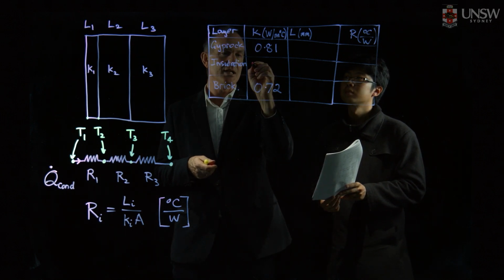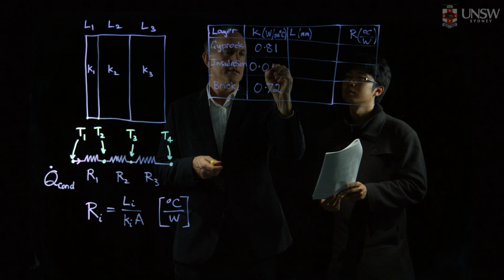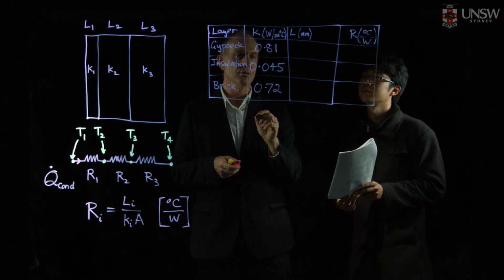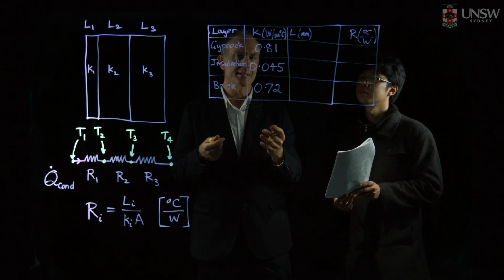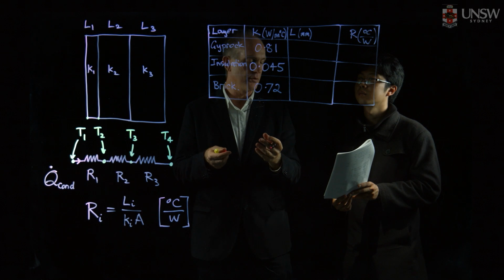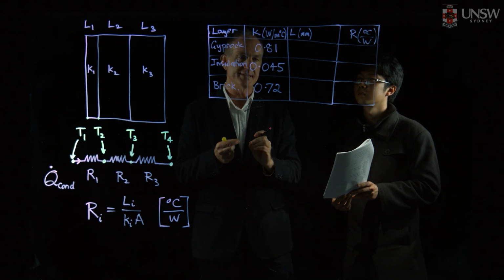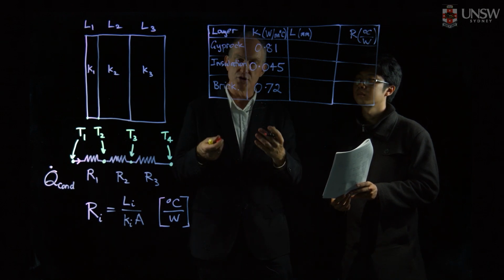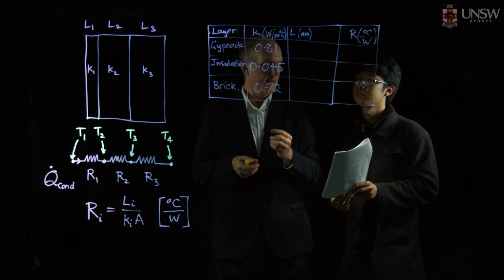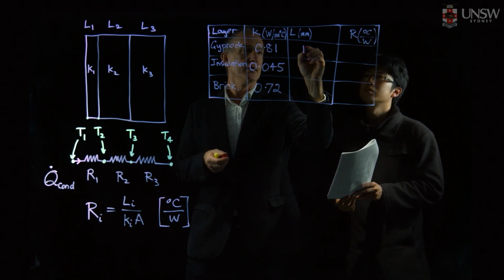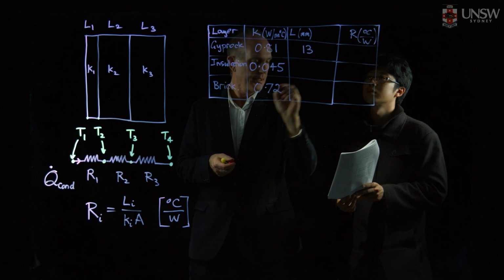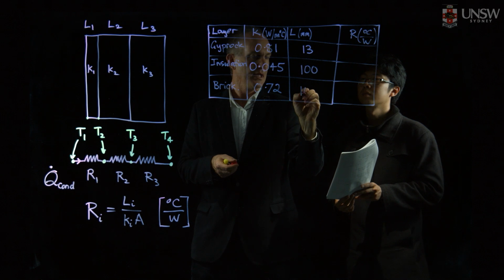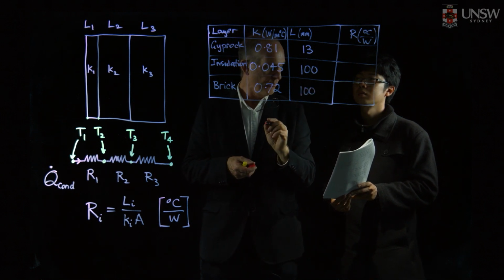Now, our insulation, though, is much smaller, an order of magnitude smaller, which indicates we're no longer dealing with a solid material. For insulation, we're actually dealing here with trapped layers of air, which is why the thermal conductivity is that order of magnitude lower than the gyprock or the brick. Okay, now the gyprock is only typically 13 millimeters thick. In this case, we've got 100 millimeters thickness of insulation and 100 millimeters of the brick.